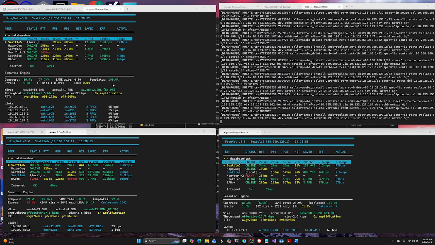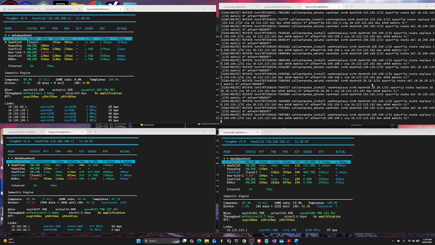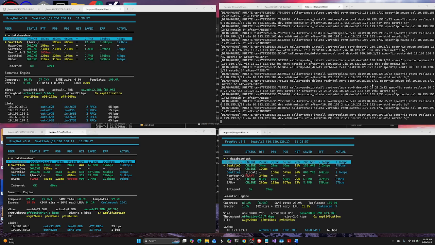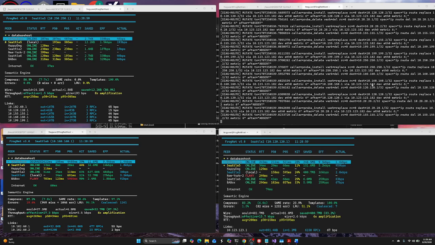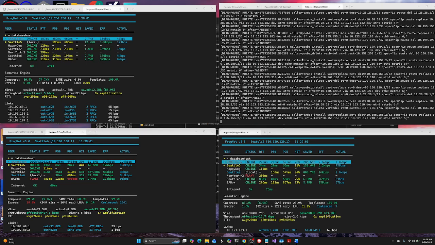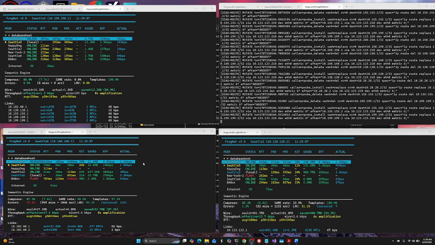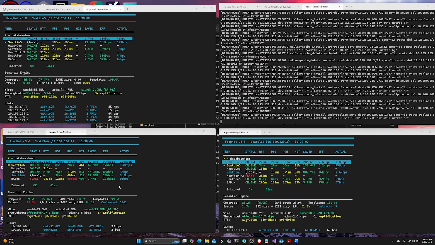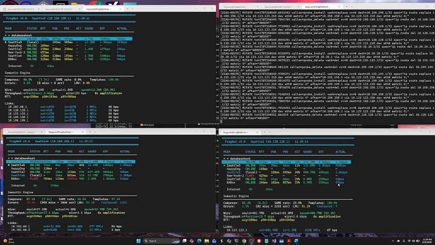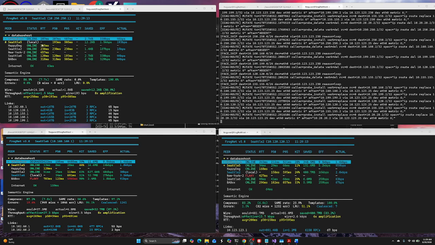The one on the top left is Seattle 5. The one on the top right is a machine called Happy Dog. In past videos, that has been New York 1, but in the installation video, we renamed it to Happy Dog, so it's Happy Dog now. Down on the lower left is Seattle 6, and on the lower right is Seattle 2. And you can see each one of them knows about all the other machines in the network.